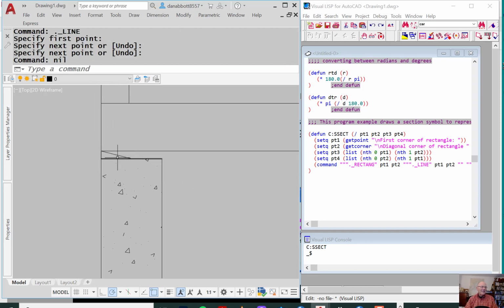Now I try it and it does this. I'm like, well, no, I wanted it to go over here. So the first thing we need to do to improve this program is to recognize that if we've got running object snaps on, those running object snaps will override any kind of point we indicate. Because the next point I indicated was right here, but I have a running object snap set for endpoint. So what happened is it went back to that end right there when I put that point in.